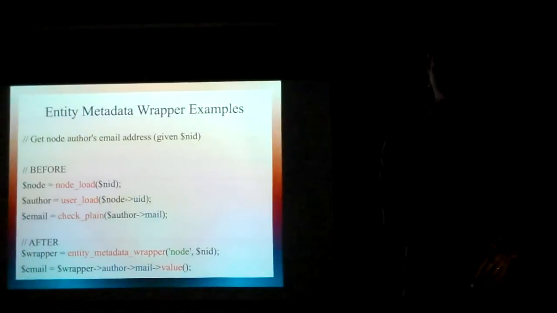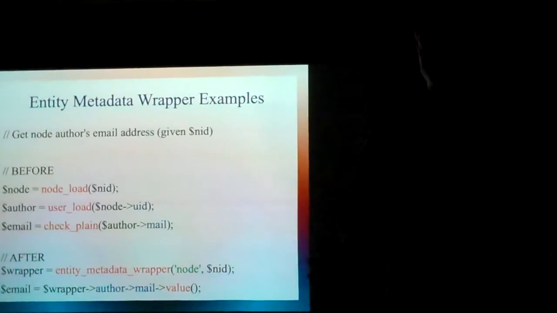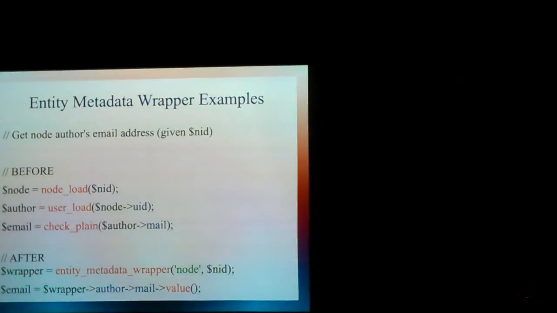metadata wrapper. The wrapper basically just wraps any kind of entity, and you tell it what kind of entity you want it to wrap, and then you pass in either the entity ID or the full entity. So I can easily pass in the node object instead of the node ID here. It would work just the same. Under the hood, it's being intelligent. If I pass it the node ID, in some cases it's not actually going to have to load the node in order to get at the information that I want from it. So it does what's called lazy loading, which can have some performance benefits.